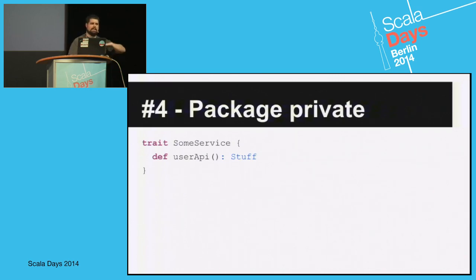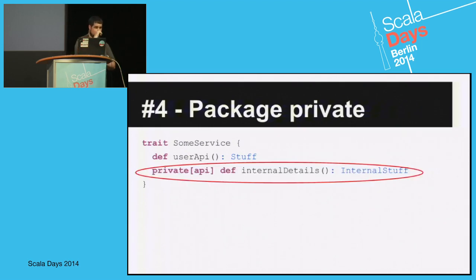Another fun thing is when I add a new API, keep it package private if I don't need to expose it. If I need to get data throughout my API, I need to add some new feature, but I don't really want my users to rely on it yet because I don't know if I'm going to commit to it, make it package private. So this new method is private to the API package, internal details that I use to expose details from some service to myself. Okay?